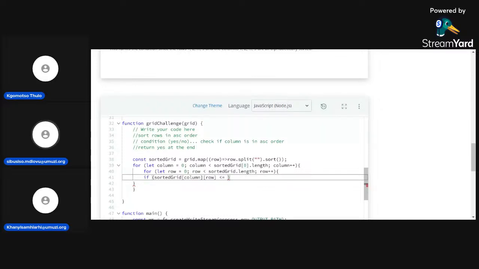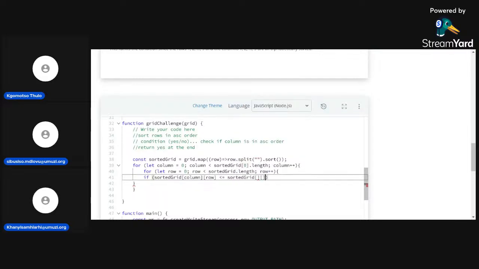So basically that previous array with the row and column, just with the row plus one. So if sorted grid column row is less than or equals to sorted grid column row plus 1.